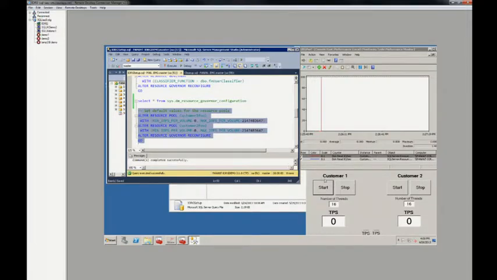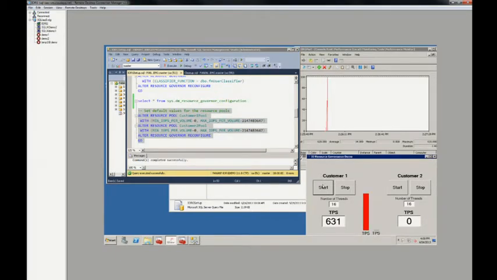And now what I have is a simple app that runs a read workload. The reason I'm running a read workload is that, for demonstration purposes, it really shows the ability of SQL Server to demonstrate this throttling capability at the I/O level. So what you see here is two workloads running 16 threads each. Think of these as the workloads my two customers are running. And you can see that they are fighting for these resources. They're going back and forth. You see the performance counter, the red and the blue, going back and forth.